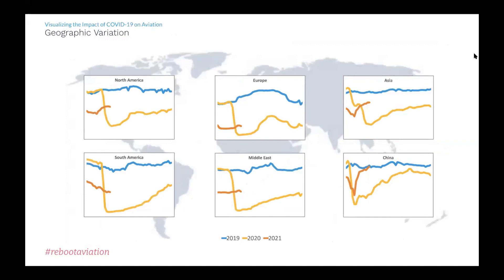Let's start with the geographic variations. We've tracked the commercial passenger flights activity across six different regions. Starting off with North America, which most closely resembles the global average graph. We have that classic U-shaped drop and recovery, then flatlining from late summer in the northern hemisphere, continuing into 2021, then a small recovery from February onwards in 2021. South America has been a different story — it was up year over year at the start of 2020, and then it had a much larger drop than North America, and the recovery has been much, much slower.